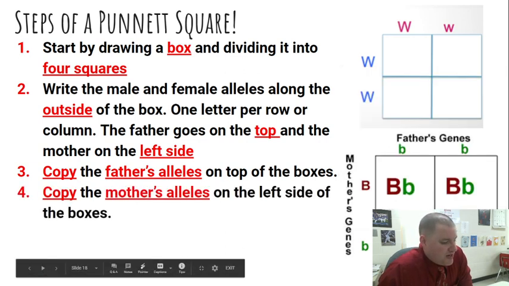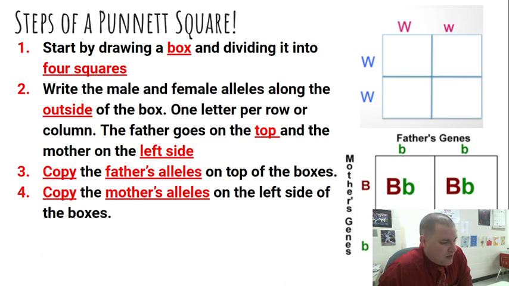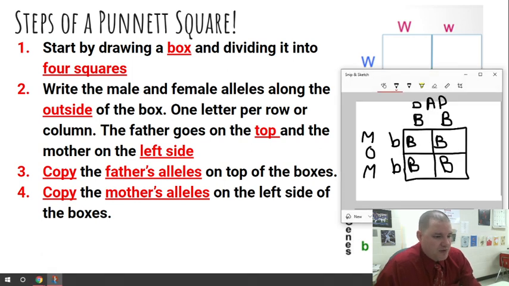You're then going to do the same thing with the mom's traits. And with the mom's traits, you're going to use what I call the drag method because you're going to drag it from the left to the right into the boxes. So we get a little b to enter the boxes because we drag it in there.